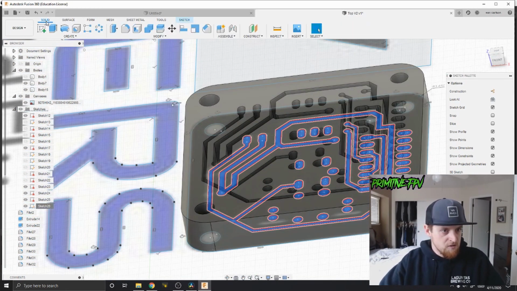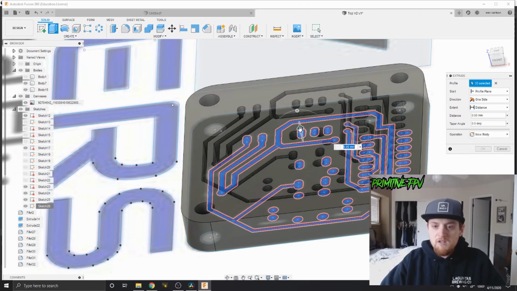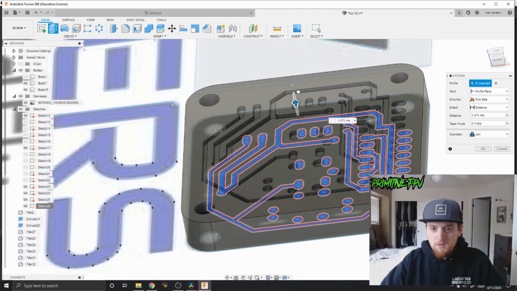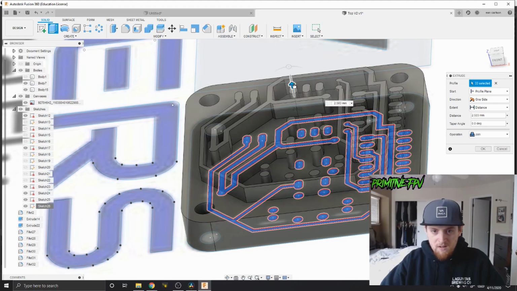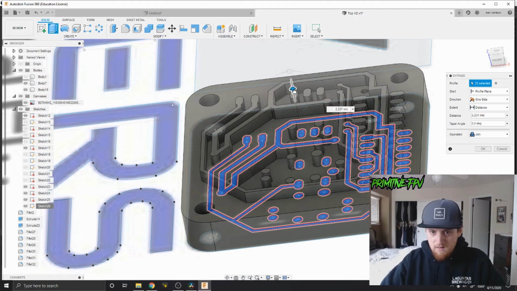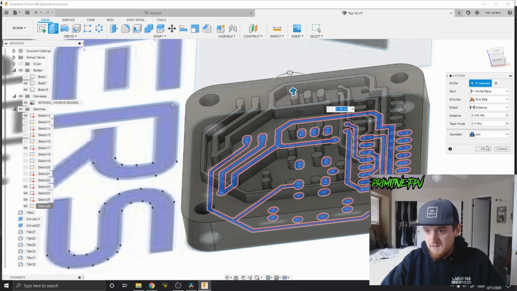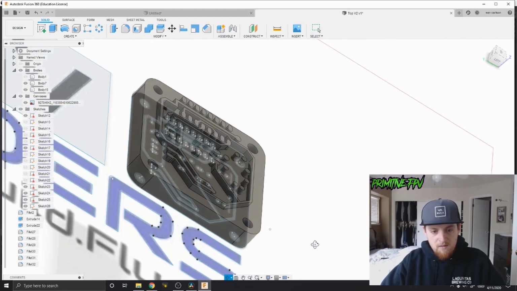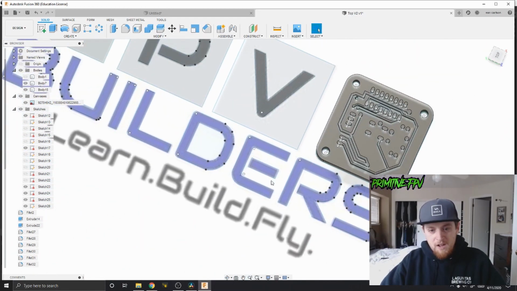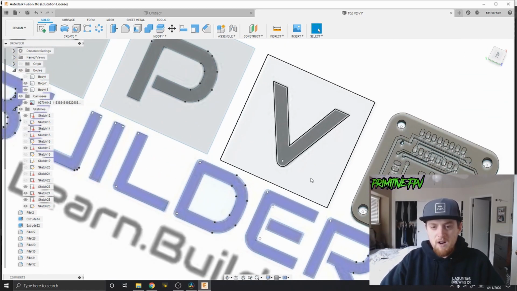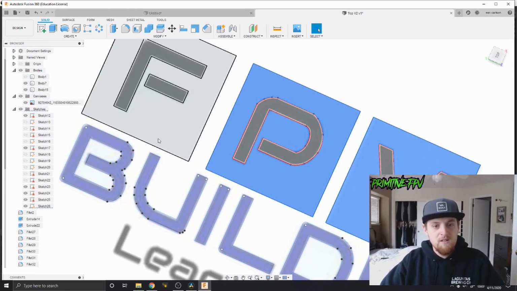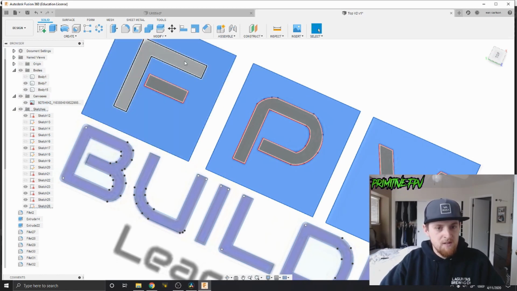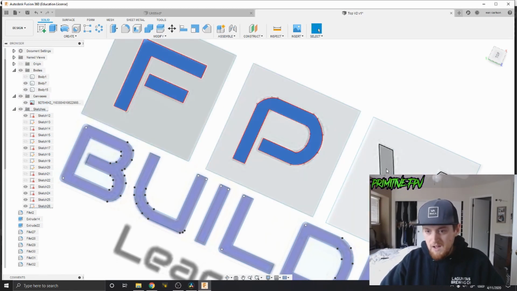Let's extrude these traces here, and this is where your computer might struggle. Alright, that looks good, and then that's okay if we join those two. Alright, and then we'll come back and do the letters, just the same process. Select, I want these letters in here to be at a different level than the background.